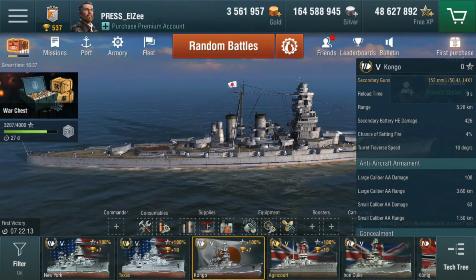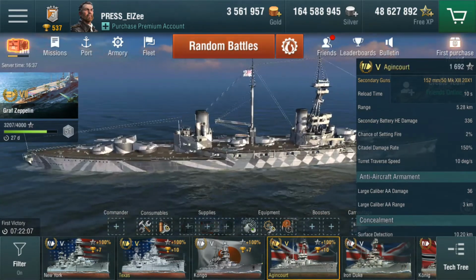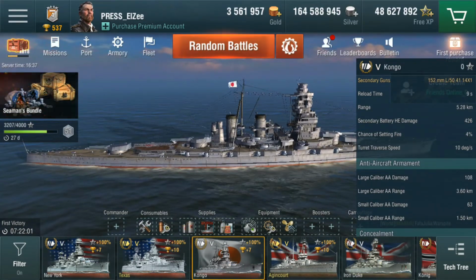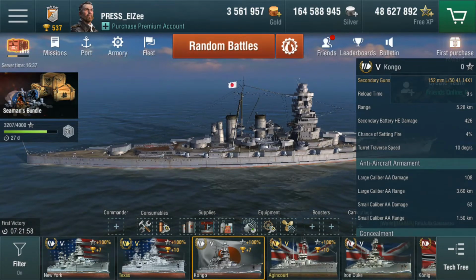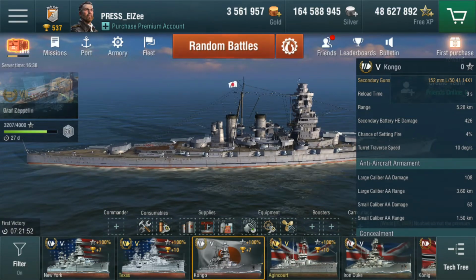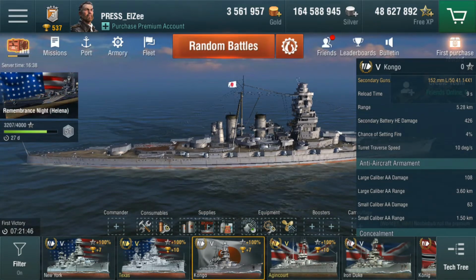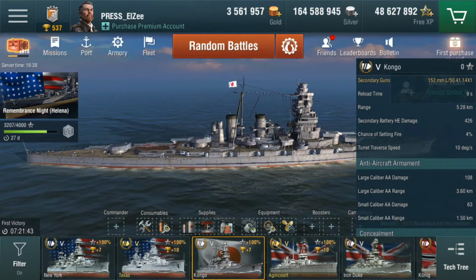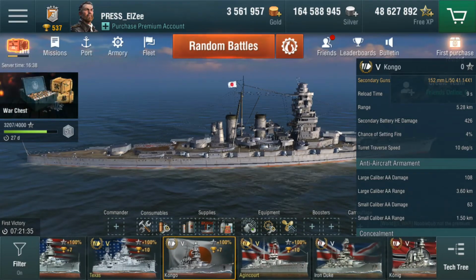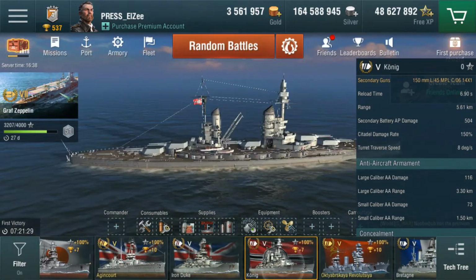6-inch secondaries on the Congo, so it's got 14 of them rather than, oh, it's wrong ship there, rather than 12, so it's got 1 more secondary per side, 9-second reload, nice and fast, or a bit faster. 5.28 kilometre range, which seems to be on par with secondaries, maybe a little bit low for what we've seen so far. 426 damage, which is nice, and 4% chance of setting fire. That is nice secondaries. Okay, which is why I'm trying to get my captain up to level 9 so that he gets secondary dispersion, actually, so I can use him in the Mikasa, to be fair. Right, Koenig, secondaries.